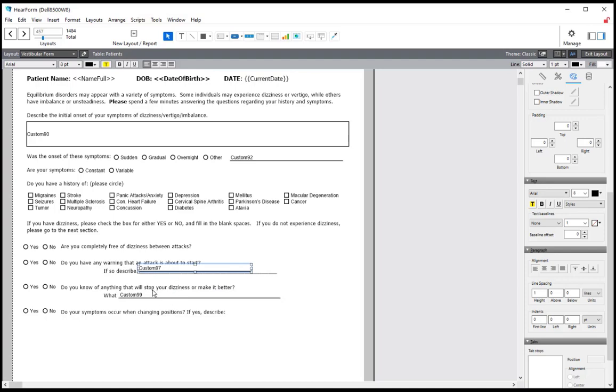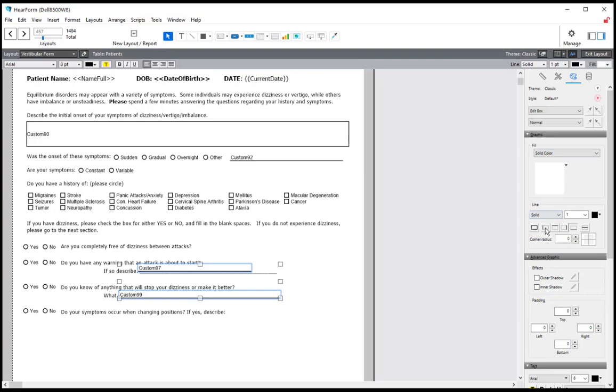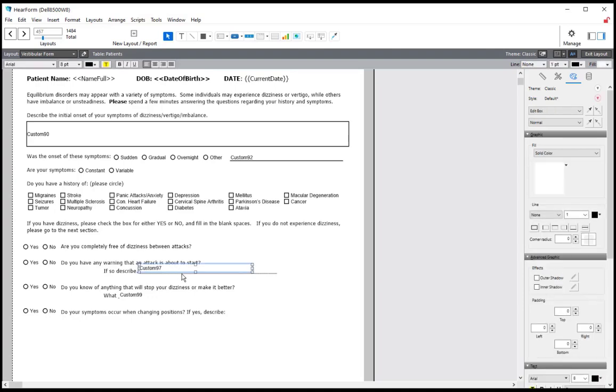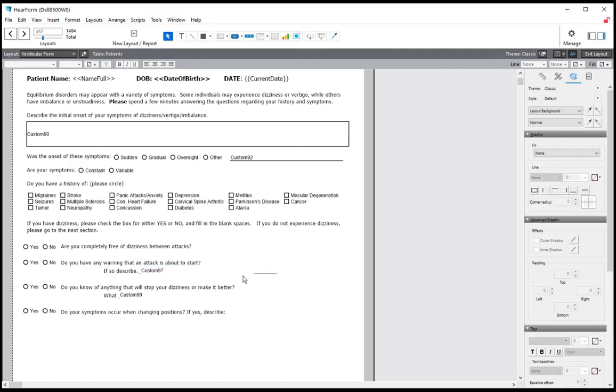Now I did notice that it looks like we have a line on that, so I could remove the line underneath it, or I can just remove the line within the field. I think I'm going to remove the line in the field by coming over here, and let's see if I can find it. I have to scroll up, and I'll just say line none. There we go. So now I have this, but it is solid, so if you have it on top of this other line, watch what happens.